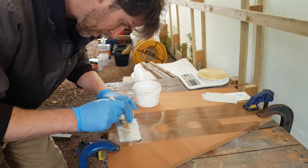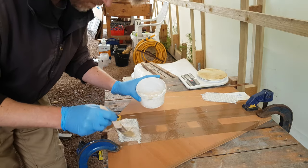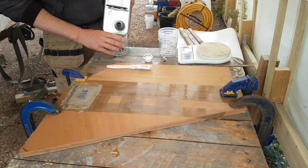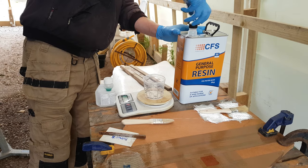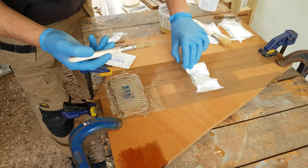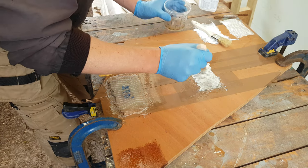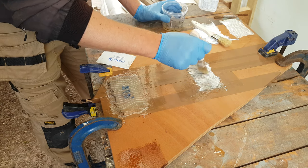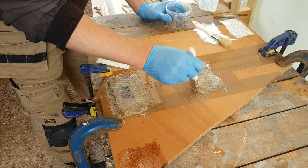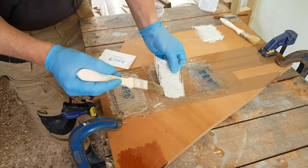I carefully masked out three one-and-a-half inch areas onto good quality marine plywood. Next to that was a piece of marine plywood of the same thickness with masking tape on, which provided a really nice level bed for me to lay glass up onto. The first tab I laid down was epoxy; the second one used Primax onto the plywood first. Primax is a special product for improving the bond when laying up onto wood using polyester resins — you paint it on, leave it to go tacky after about 20 minutes, then lay up your cloth using your resin as you usually would. Here I used four layers of Biax cloth. I really noticed how much quicker it was to wet out the cloth using polyester resin as opposed to epoxy; the epoxy took about twice as long, but we'll talk about that later in the video.